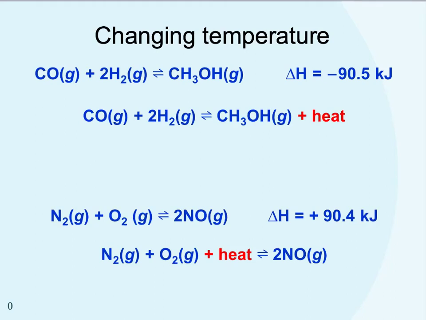So the last effect we'll look at is changing temperature. And we've got a couple of different things we have to worry about. One, are we increasing or decreasing the temperature? And two, is it an endothermic or exothermic reaction? So we have to worry about all four of those combinations for figuring out what the reaction is going to do.